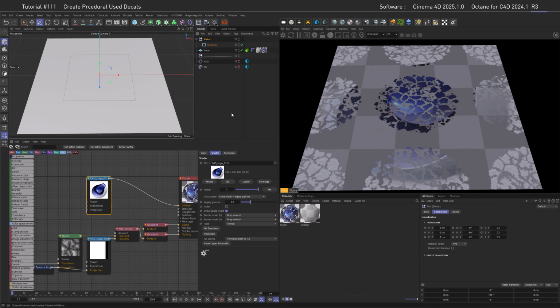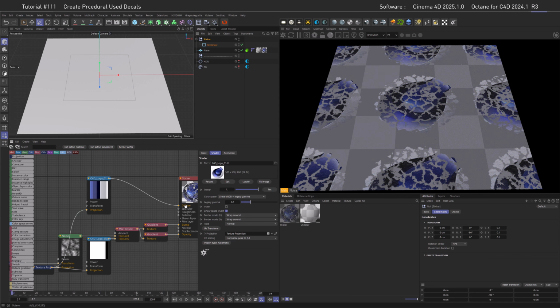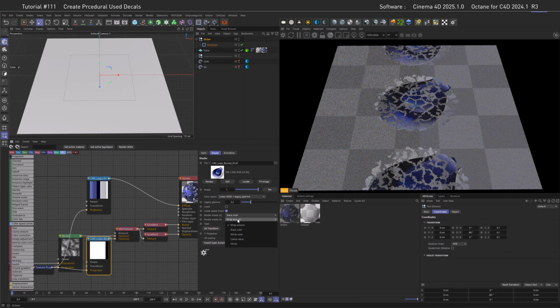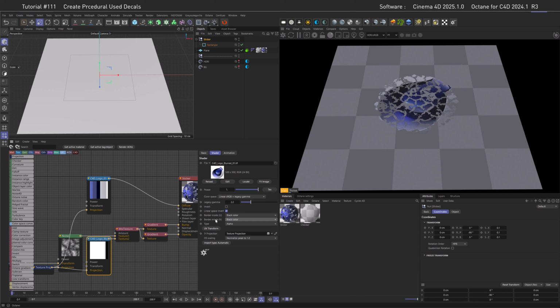Welcome to the bonus section. This is not a bonus yet, because I forgot some things. So first of all, I forgot plugging in the projection into our diffuse color. And second, if you scale down the null, you get repetition. To avoid that, we can go to our alpha and set the wraparound mode to black colors on the U and V coordinates. Now, finally, welcome to the bonus.